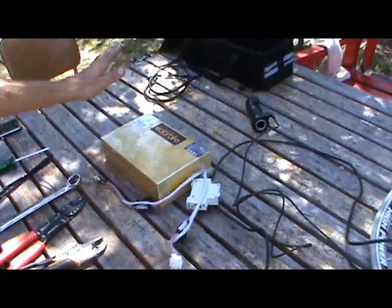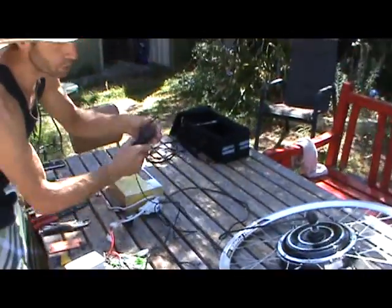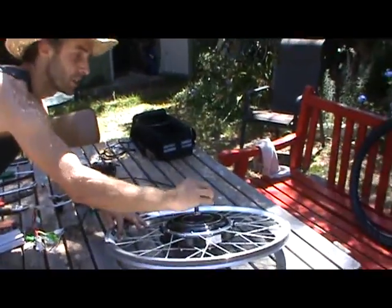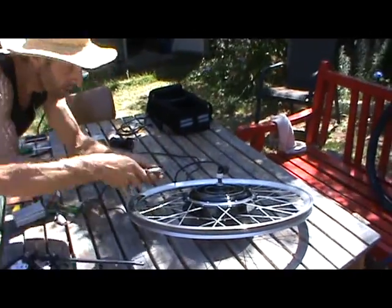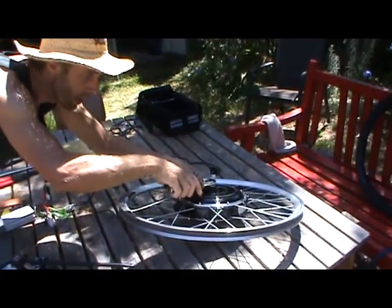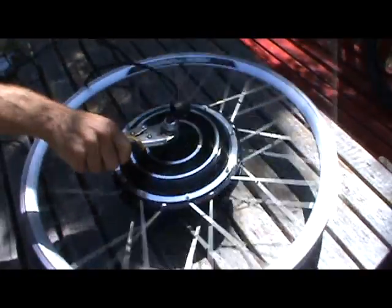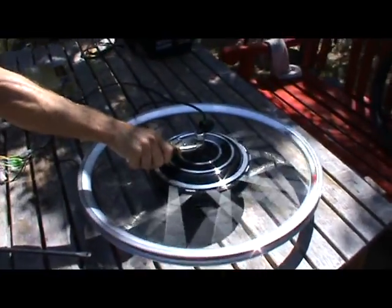And that's basically it — if we turn it on, it should be ready to go. If you spin it now it will move, but be careful, because you can damage the cable if it spins and cuts on there. If you want to try it, you need to hold the axle stable — I'll use pliers — and then as I spin the throttle, you can see that you get power.